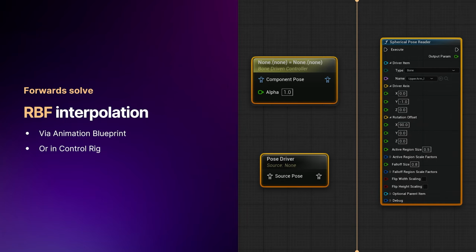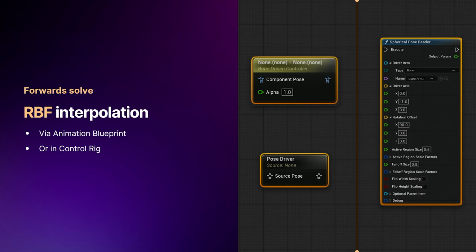And then we also have the pose driver, which is relying on the pose assets. This is typically RBF interpolation. You will define an angle from start, 45 degrees, 90 degrees, for example, and then you will be able to trigger those steps with a basic RBF interpolation system.